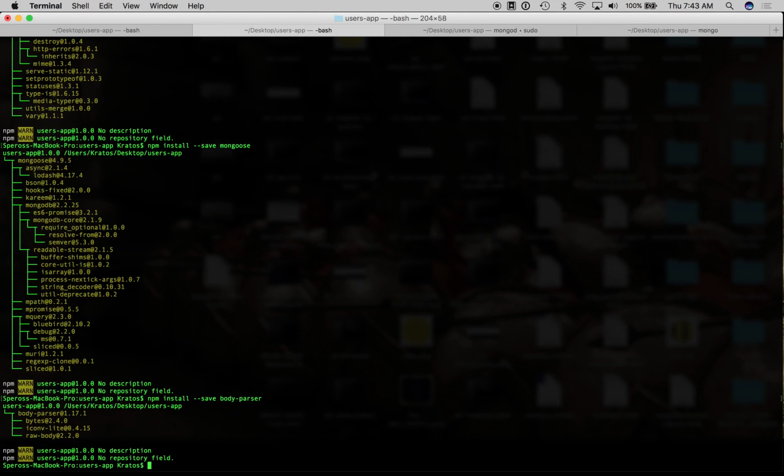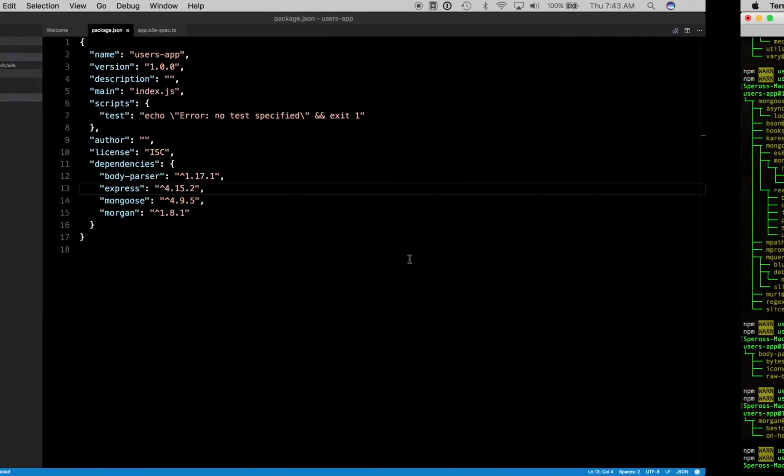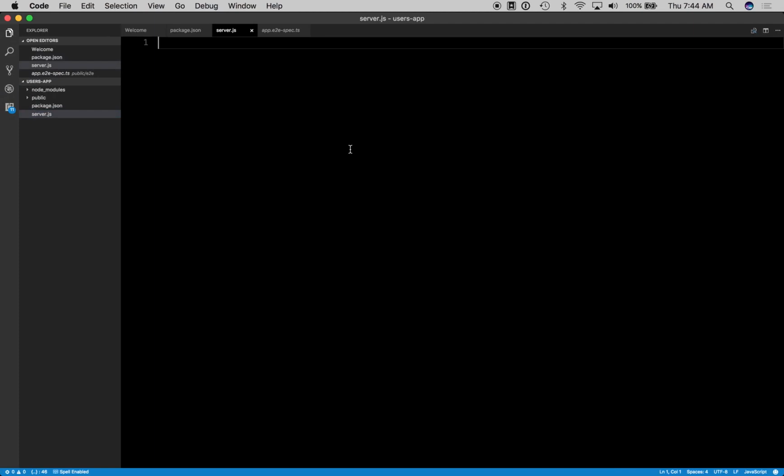I do like using Morgan because it just does a little bit of console logging for me. So we're going to add that also. Morgan is really just a middleware that every time there are requests coming in, it'll log them on the terminal of the server. So it's just convenient is all. Okay, so we have those up and running, or rather installed. There they are. We're missing here the server file, so we'll put here server.js. Now we have the server file. Now let's start building some things.